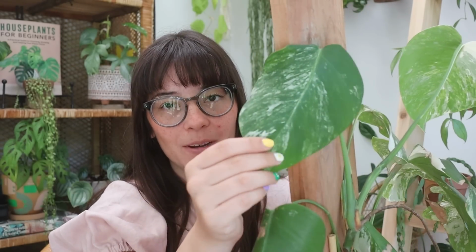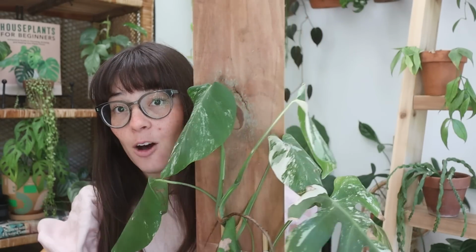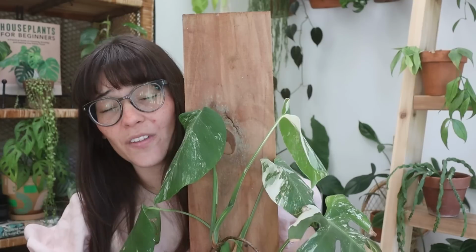I was kind of sad, and then it took forever, and then it ended up putting out this leaf, which I was like, okay, we got some variegation, things are happening, we're gonna be okay. And then it put out this leaf, and now I for sure am like, okay, we're fine. Because with ALBO MONSTERAs, oh wait, no, it put out this leaf at some point, before all these other ones. Sorry, I didn't see that one. Okay, point is, we have a fully established plant now, and I could definitely remove it from this old leaf and it would be on its own. It's living on a plank now, and I'm just really excited to see where this plant goes and what it does because it's cute and it has a really sweet story.